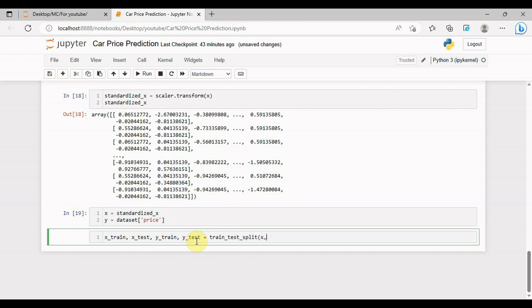And then we're gonna fit our X and Y. And then we want the test size to be 10% of the data, which means 90% of our data will go to the X train and Y train, and the other 10% will go to the X test and Y test.